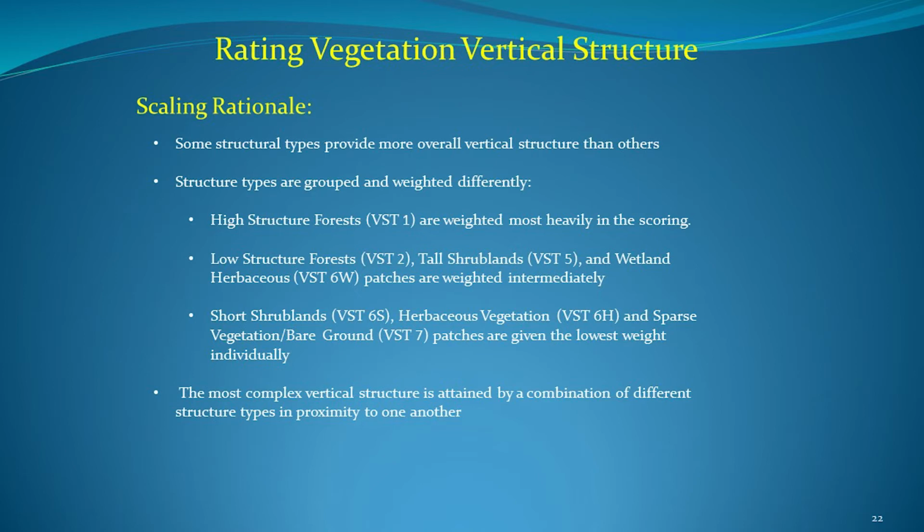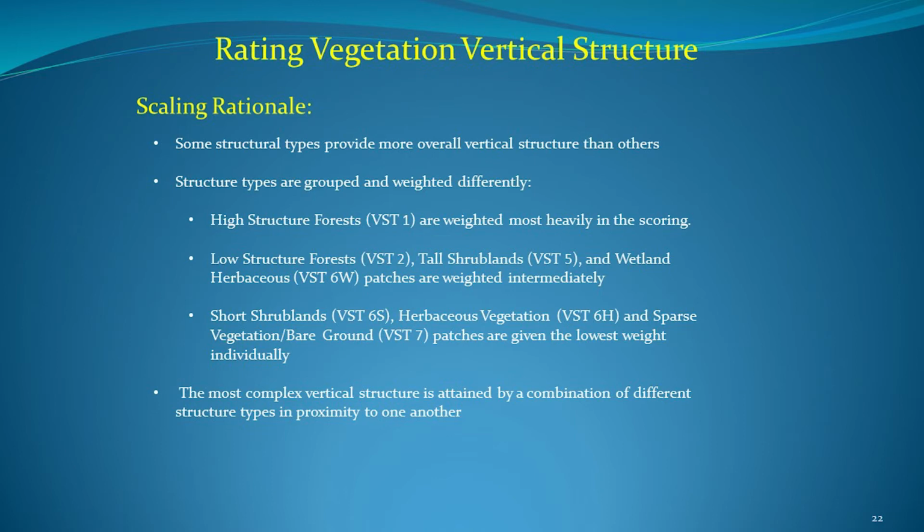And the other thing that goes into the rating is we decided some of these structure types are more critically important for wildlife than others, especially, again, there are certain birds that, a lot of riparian and wetland birds that just love that really high structure forest. That's really important for them for nesting and or foraging. So the structure types are not equally weighted. The overall weighting is based on diversity of structure types and quality, and certain structure types got higher quality ratings than others. So that high structure forest, the one that has that intermediate canopy of woodies as well as the tall woodies, is rated the highest.